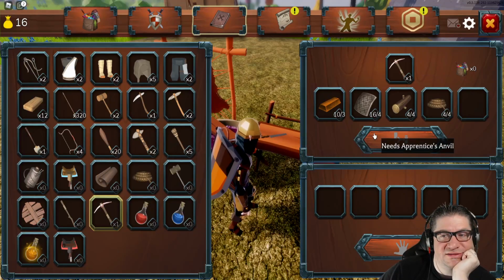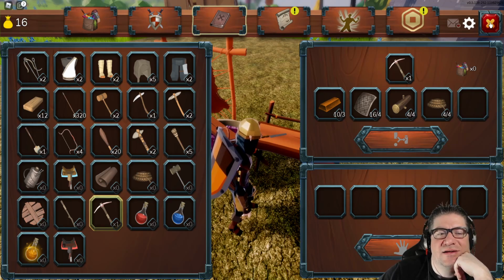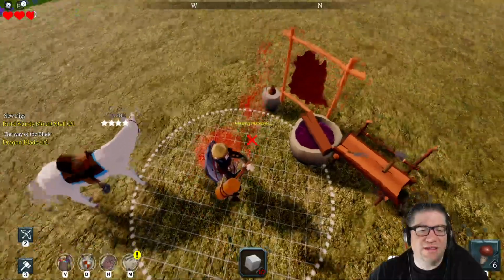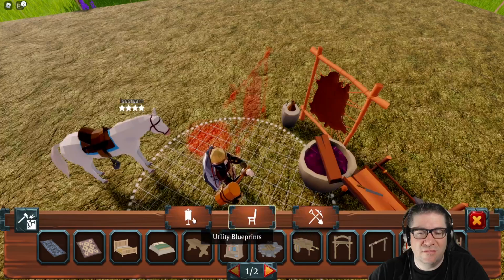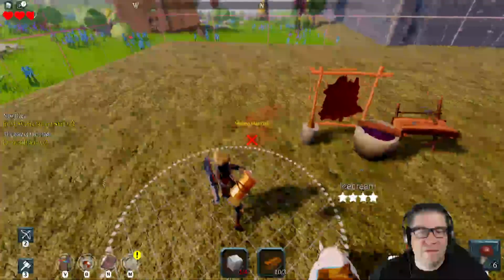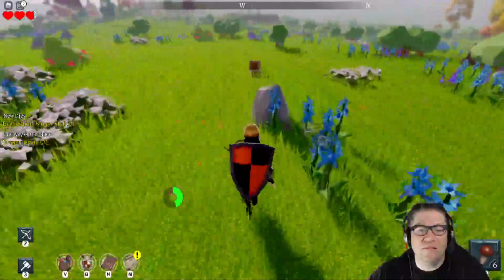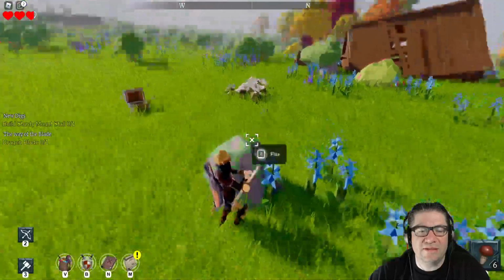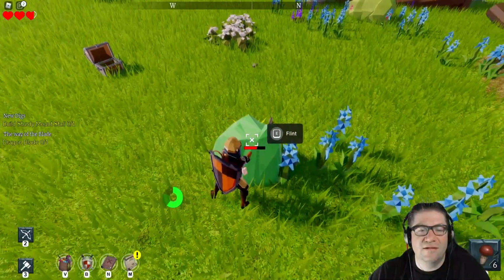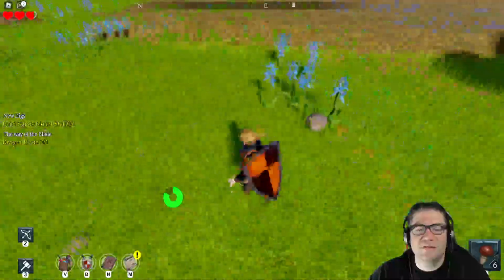Okay. Pickaxe. Yes! Wait. Do I have enough? I do. Needs an apprentice's anvil. Okay, what does it take to build an apprentice's anvil? What am I missing? I'm missing stone. Okay. Pickaxe. There's 2. I need more.